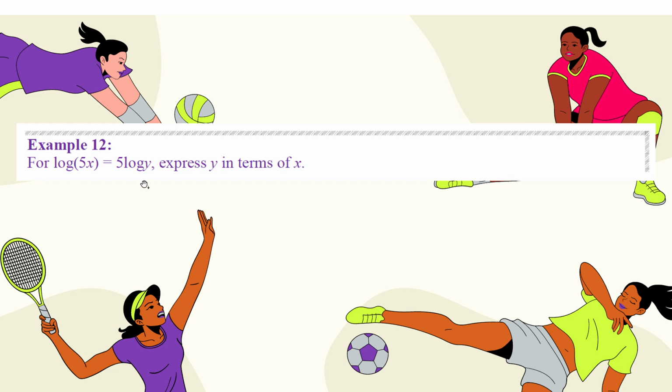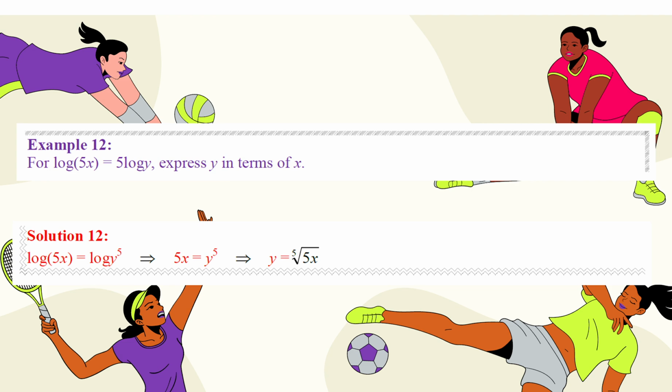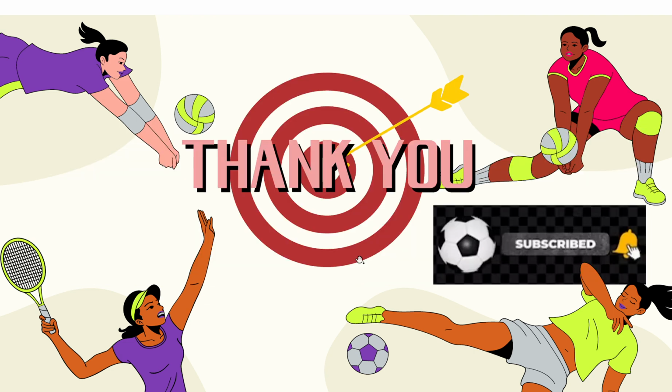Okay, for this one, express y in terms of x. Try to work on it. Yes, make them log a equals log b. Move the 5 inside, and then 5x is equal to y to the power 5, so y is the fifth root of 5x, to the power 3/4. Thank you, we go through it. It's a very complicated question on logarithms, a complicated concept, so I recommend you do past papers or the exercises from the textbook.